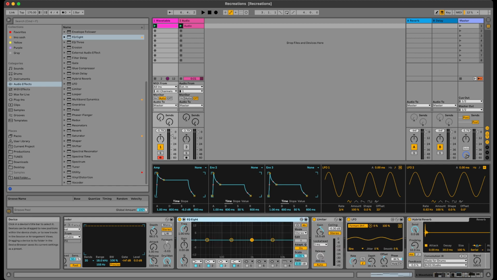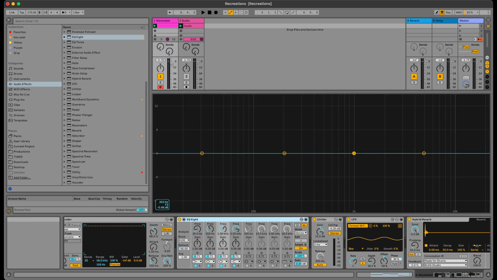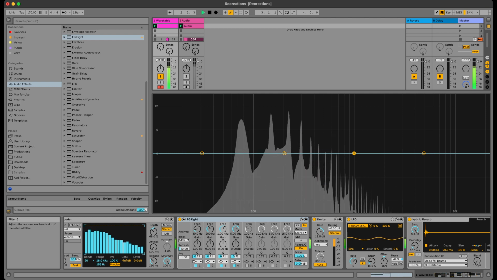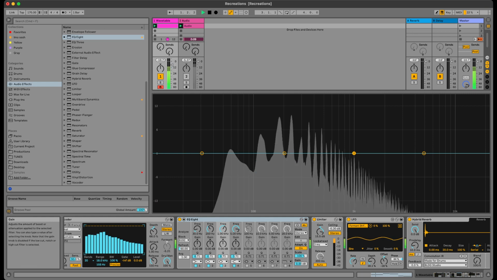Yeah, pre-limiter. Let's expand this, and you can find that really resonant mid-range peak. So this one, I mean, I can hear it in there already.